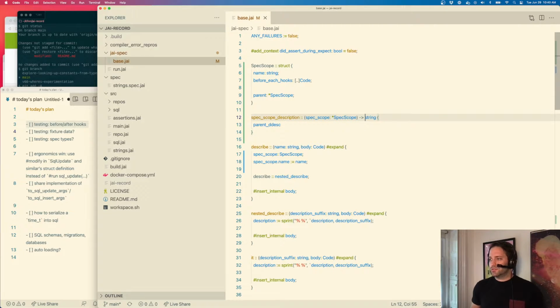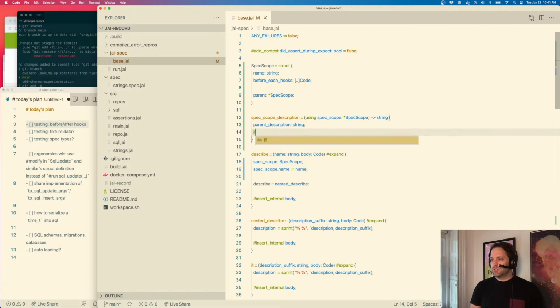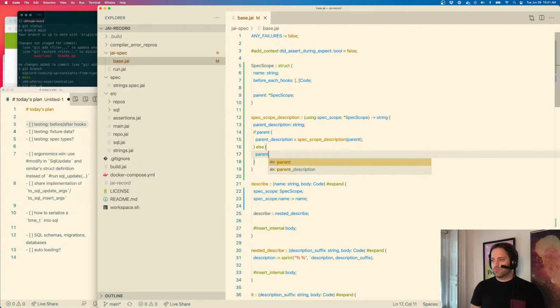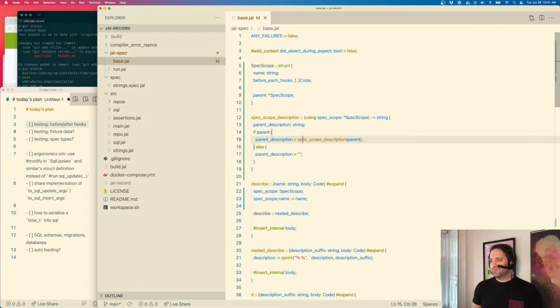Oh man, can I use using? I've been waiting for this. Description is a string. If parent description gets, like spaces to separate them.